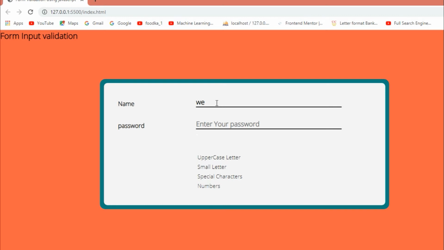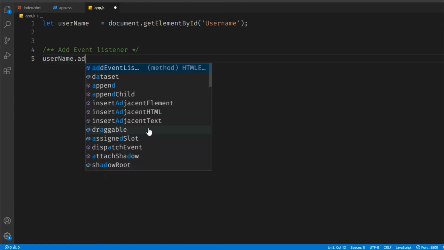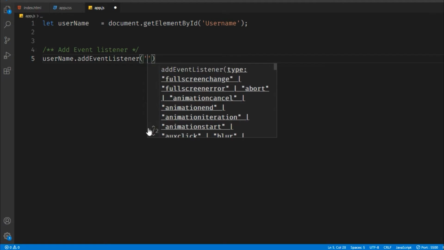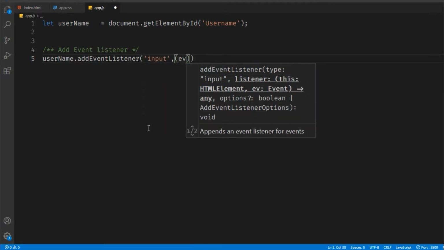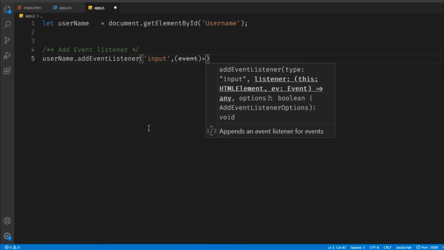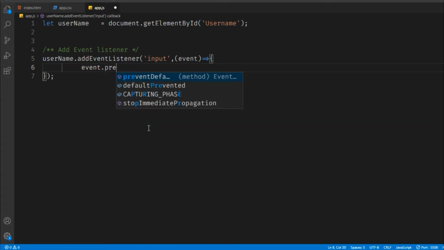But the best possible way for this is to use an input listener. So username.addEventListener input, and we are passing an event for this. So event.preventDefault.